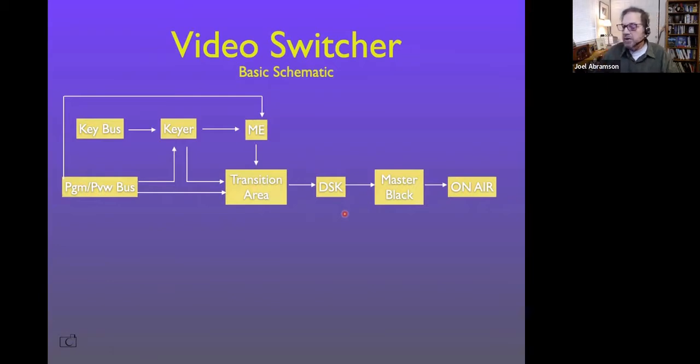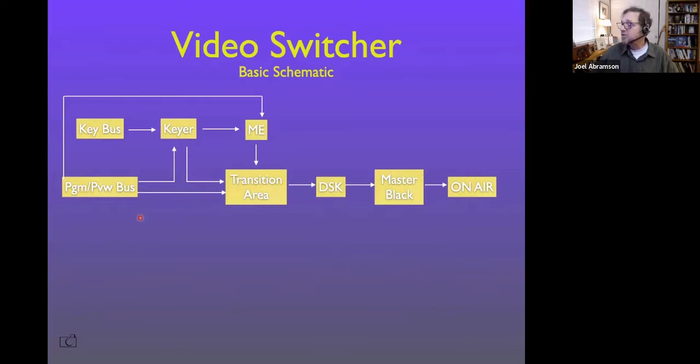All right. And so in our downstream key, what we're going to be doing is after all the electronics of the video switcher, we're going to add another key effect, and this might be the crawl at the bottom of the picture, right? And then all of this goes to the master black area, because if we want to fade to black, that's why we use the master black area on our switcher. And we can bring all of our effects down into black at the same time, rather than using fade to black in the transition area.